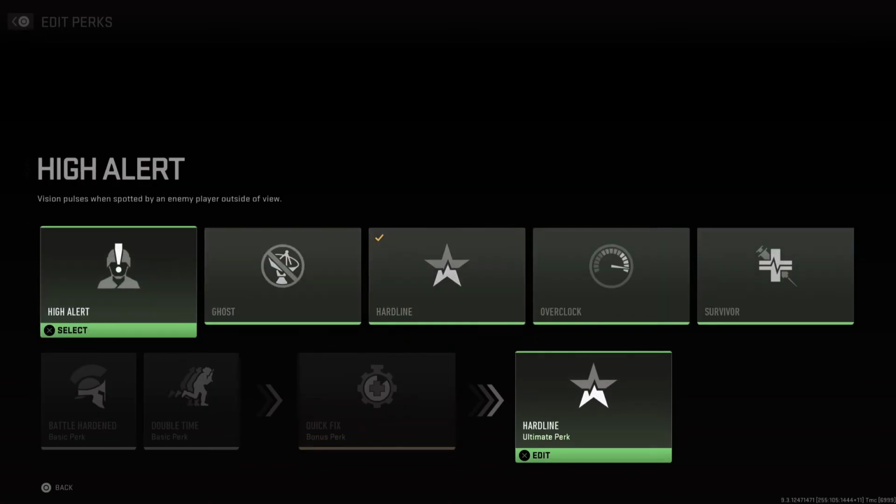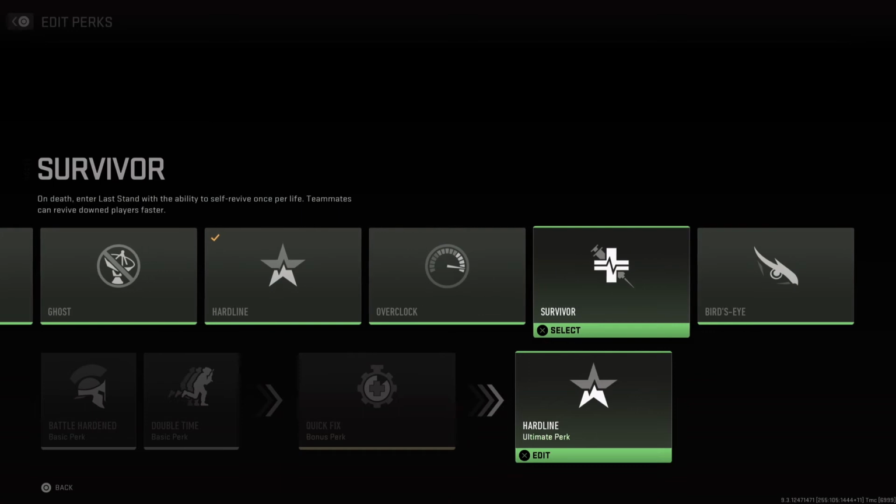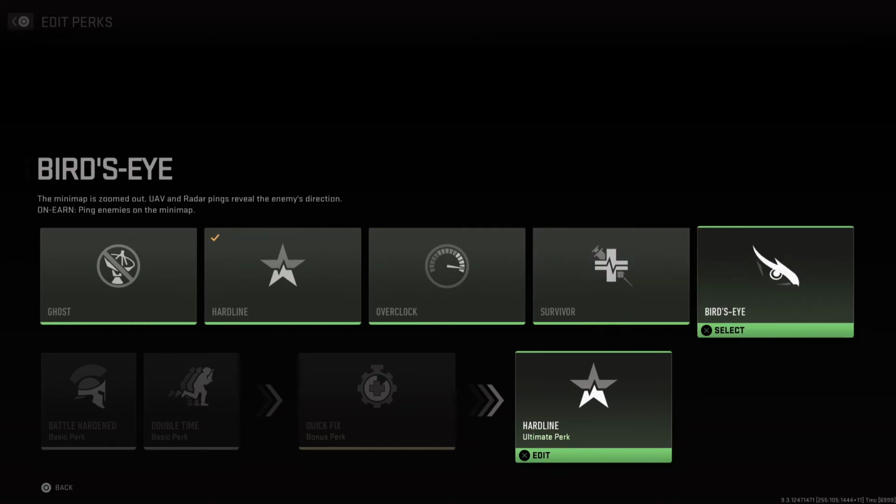So for the last one, we can choose from High Alert, Ghost, Hardline, Overclock, Survivor, which is you get Last Stand. You can be in Last Stand. You can revive people in Last Stand faster. And we have Bird's Eye. The minimap is zoomed out. UAV and radar pings reveal the enemy's direction. On Earn, you can ping enemies on the minimap.